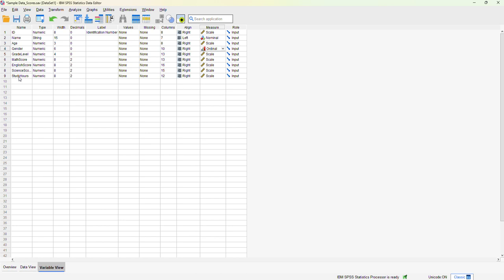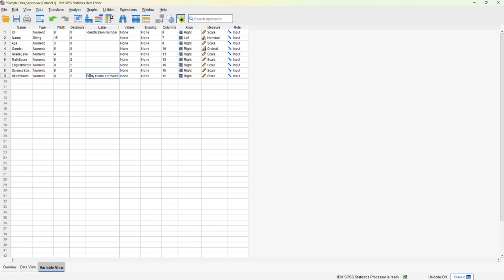The number of study hours also can be edited. For instance, we may want to add a label to specify that this represents the number of hours that students are studying per week. So maybe I can add here study hours per week.